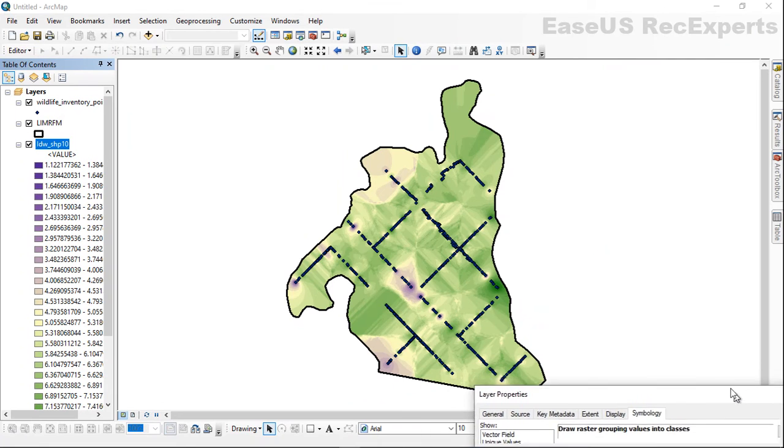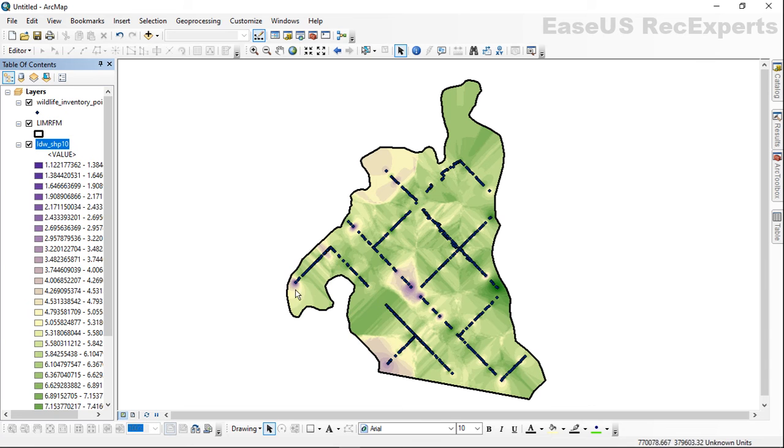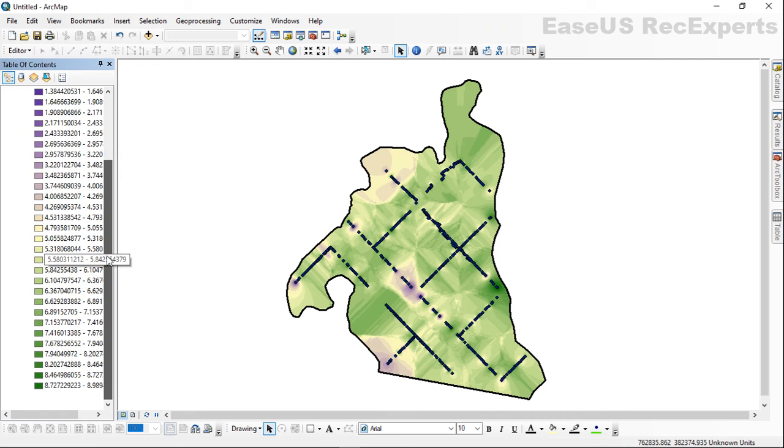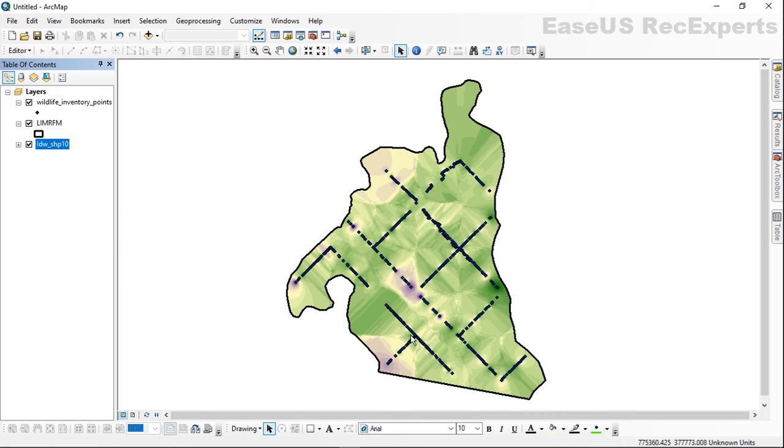The ones with green tend to be our weak spots, while the ones with this purple color are our hotspots. So that's it. We now have our hotspots in ArcGIS, where we could find more animals.